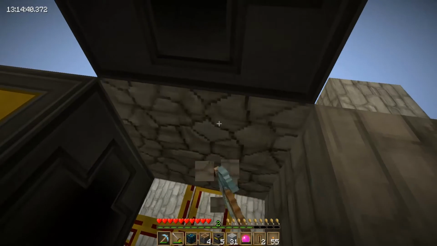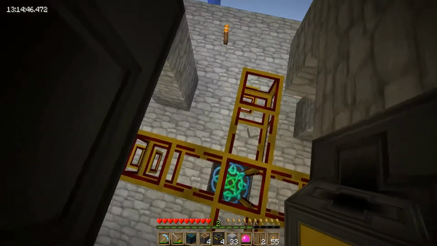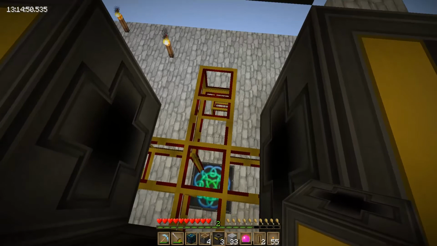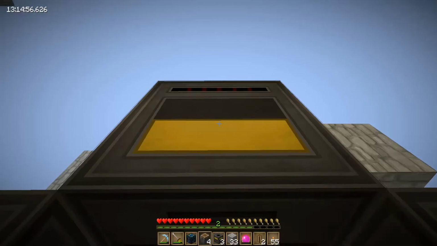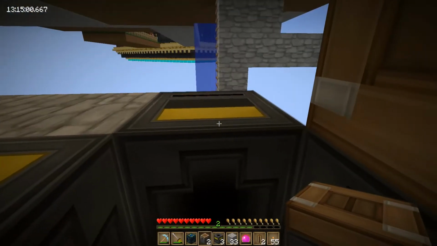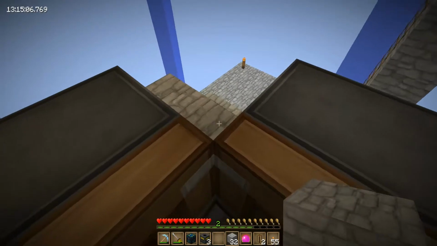Need a filter here. Filter, and come on, filter, cool. So now up here goes our deployers facing in as well. So just hold shift, and we are done. So we need to, there we go.